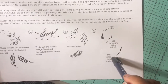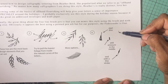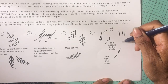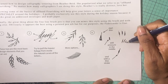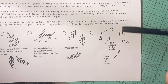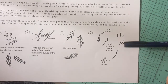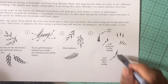And then this is how you will use your pen, okay? You basically start thin, you add weight, and then it's thin. I know these kind of look like amoebas. Sometimes it feels better if you do it away from you versus towards you. So try both ways, okay? But the basis of doing this is just starting out thin, making it a little heavy, and then making it thinner. It's really just trying to get the shape of a leaf. And it won't be perfect. You'll get better as you do it. I'm not perfect because I haven't warmed up. You warm your hand up and you can get some great effects here, okay?